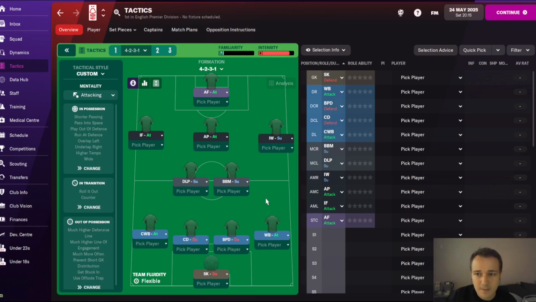I've played through a Nottingham Forest save myself. I am currently at this point here in the save. We are 4 seasons in. We've already managed to win the Premier League and the Champions League within the 4 seasons with a decent team. We've got to be creative with our transfers. You've definitely always got to recruit well.